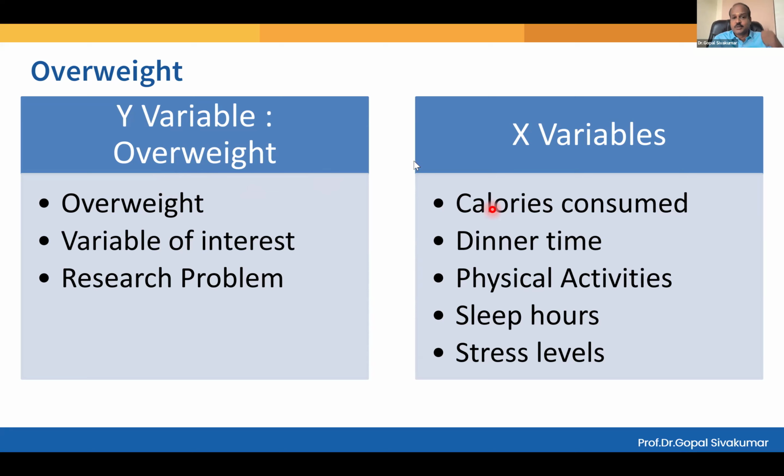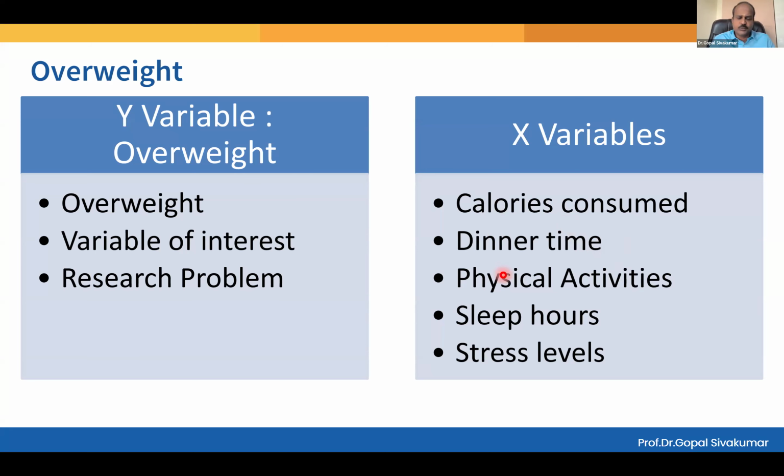about what's actually happening in your body. Isn't it? The effect that can come from wearing heavy clothes and all those, we are not allowing. So that means we will be able to really understand the effect that can come from the significant factor. That is the point. Now coming on to the other side, the X variable. See here, the calorie consumption, dinner time, your physical activity, sleep hours, stress levels, all of them are significant factors in general. But for a particular individual, all of these need not be significant, isn't it? But one or two out of it might be significant.